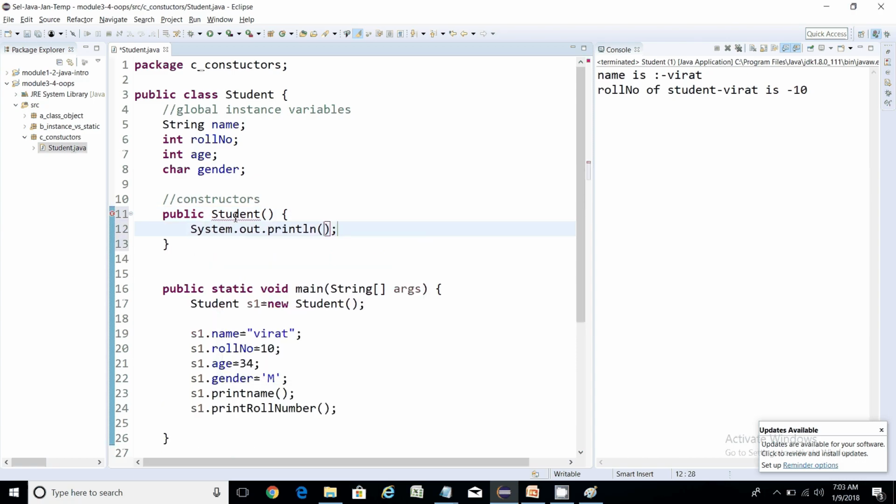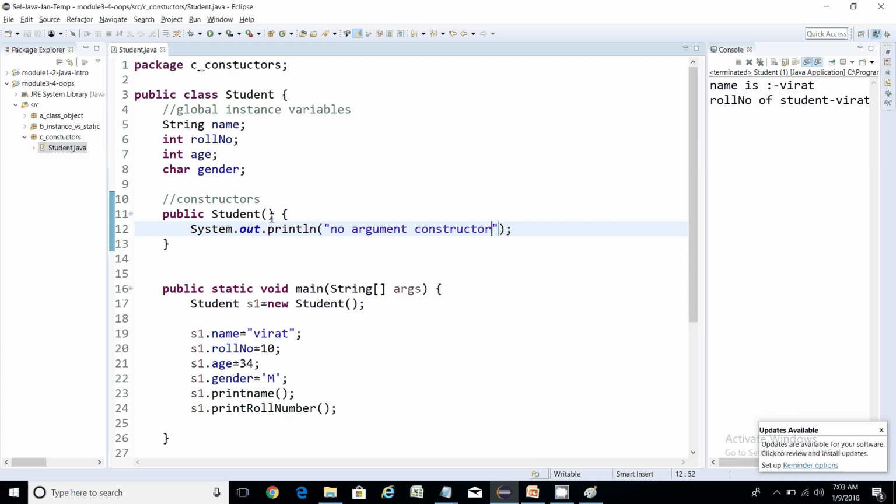Now I've created a constructor, and this constructor at present does not have any arguments, so I'm just saying no-argument constructor. A constructor is like a method, first of all, and the name of the constructor will be the same as your class name. The class name here is Student, so I've created a constructor with the same name. You cannot give a different name to a constructor.